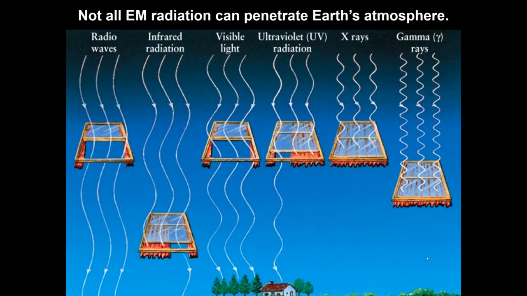The reason why it burns your skin, by the way, is because it is the higher energy range, and it can actually do damage to your skin cells. Then we go to X-rays and gamma rays, and those are actually completely blocked. Our atmosphere is opaque to X-rays and gamma rays. It doesn't let any of them through, and thank goodness for that.